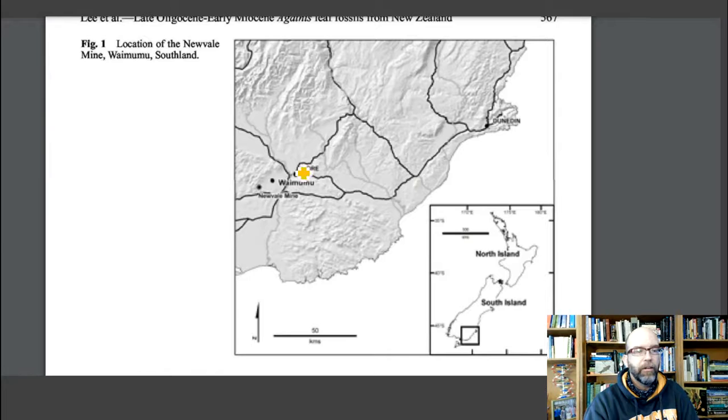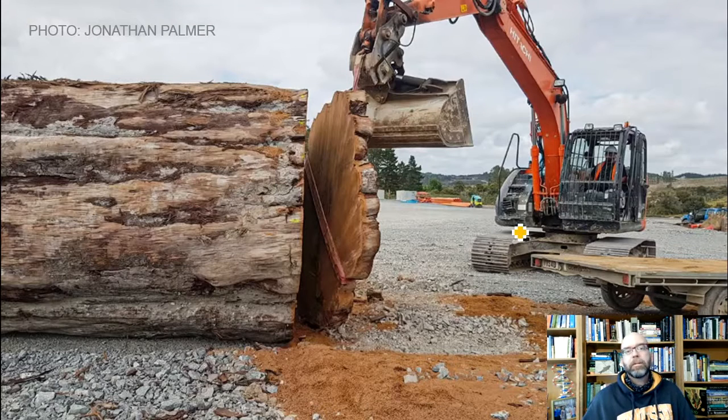So if you go down here, there's a coal mine. And this is at the very bottom of New Zealand. Remember, today they only live here. And there's a 50,000-year record of forests living here, but there's no record in the recent past of them living here. But down here we've got million-year-old fossil specimens. And these are coal beds, and these coal beds are not that old. Even in most young Earth creationist chronologies, these are post-flood carbon remains, not pre-flood carbon remains. And so there's evidence all over the islands of fossilized versions, real fossils, not subfossils, which is what's found up here, of this wood.